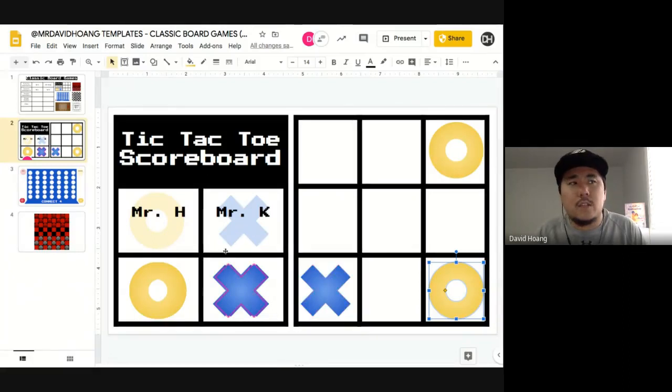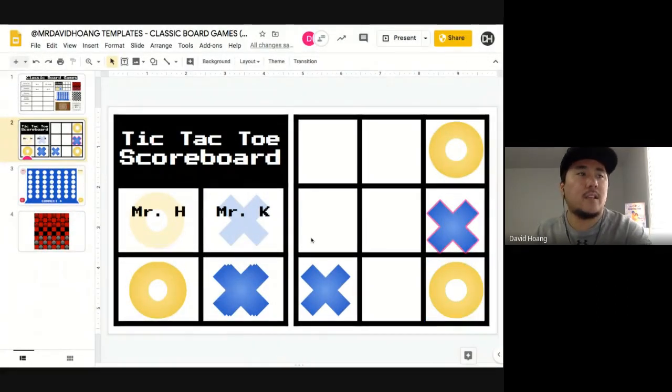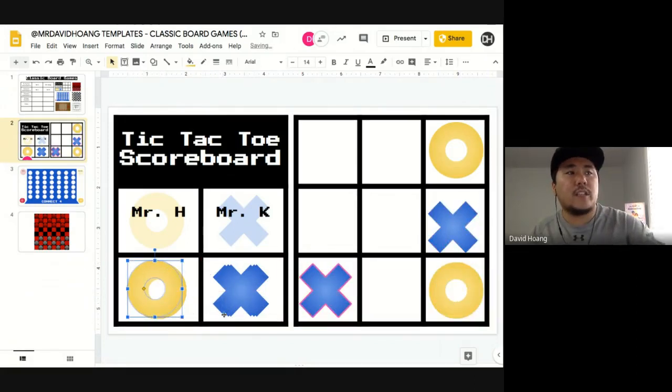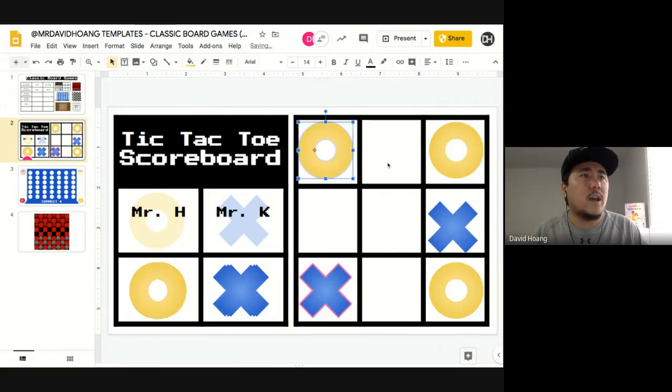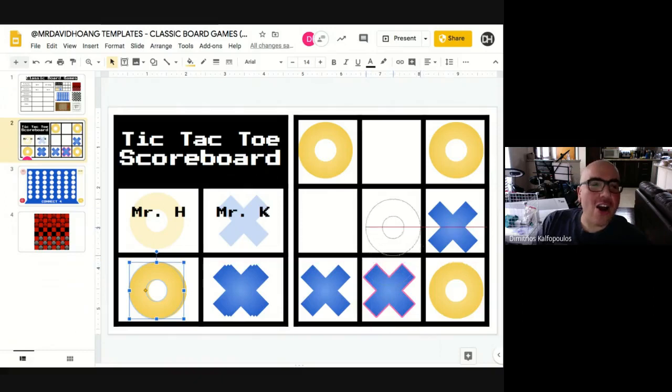And another thing to note is if you run out of pieces, you can right click, copy, and you can paste. What that does is make more pieces for you to put onto your game board. I usually like to keep them organized here, and then you can drag and drop them. Paste, paste, paste. Yep, you can click paste, paste, paste, and that'll work as well. So I'm going to go there and see how Mr. K does. I'm going to go right here. All right, and there we go.